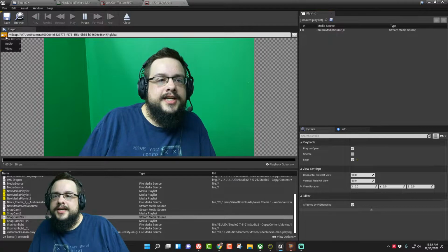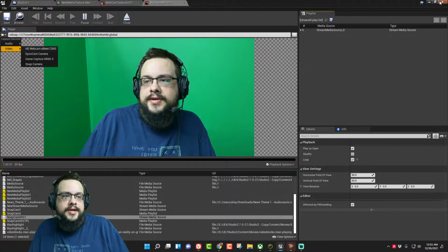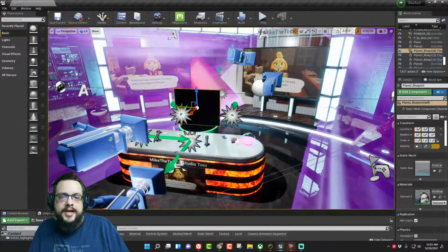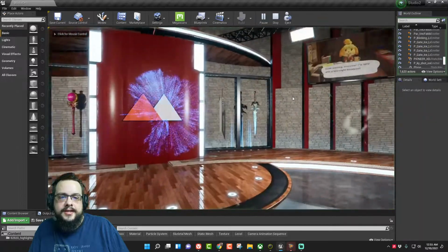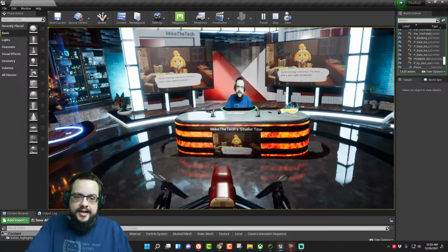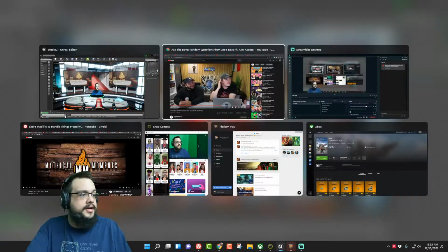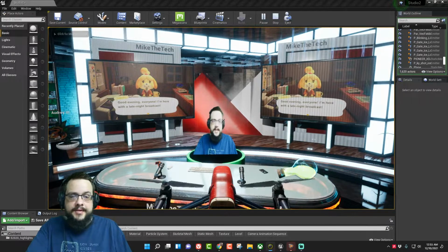Now you notice I didn't choose my actual camera. My camera here, I actually chose Snap Camera. And what that lets me do is, let's go ahead and load back into the scene. So to add an added layer of immersion, making it seem like I'm really 3D, I added Snap Camera support.